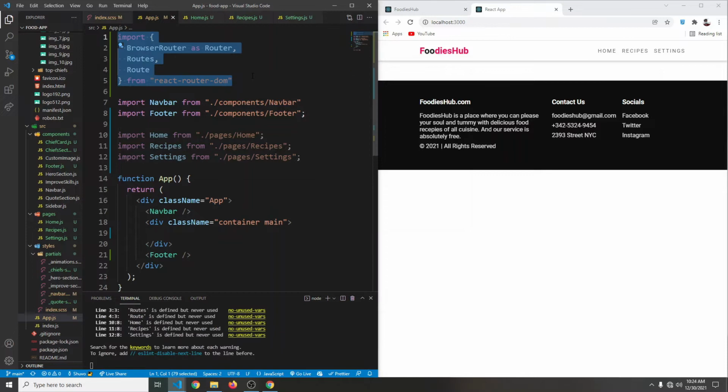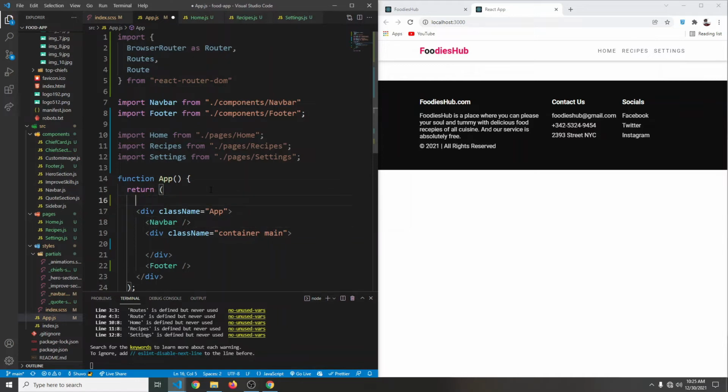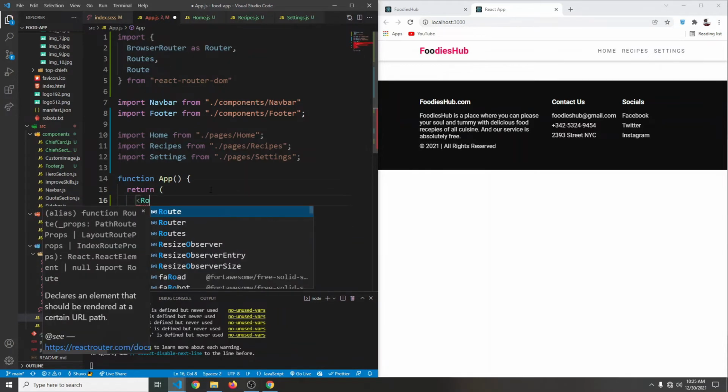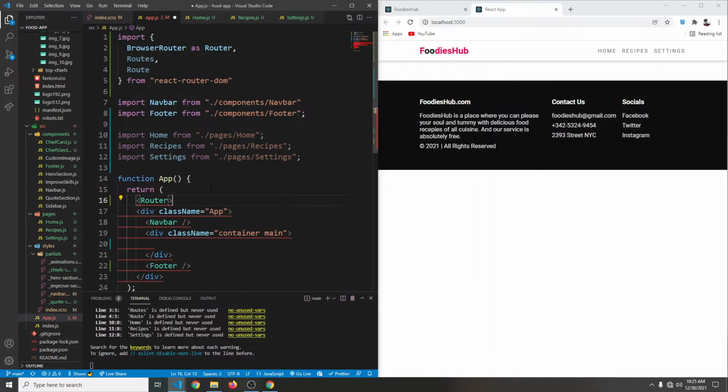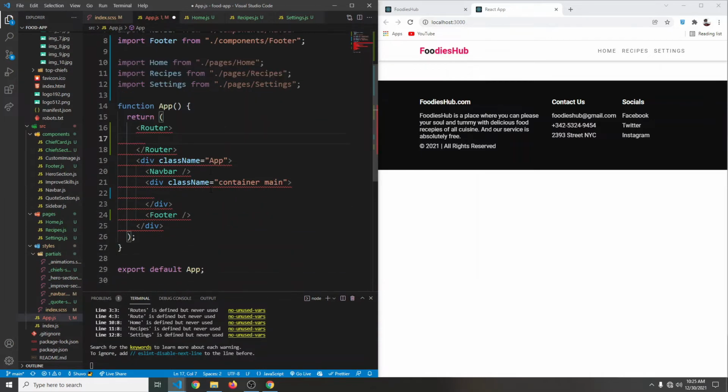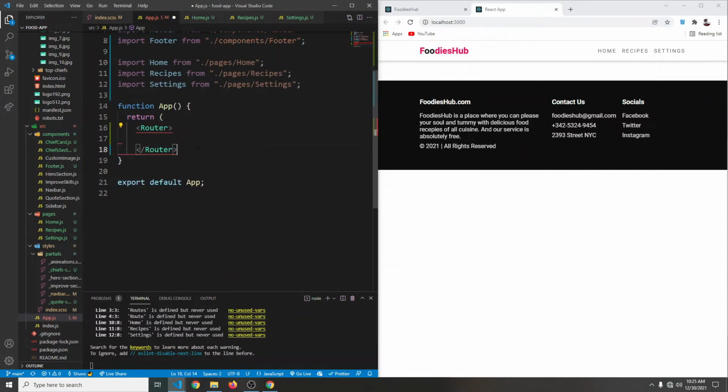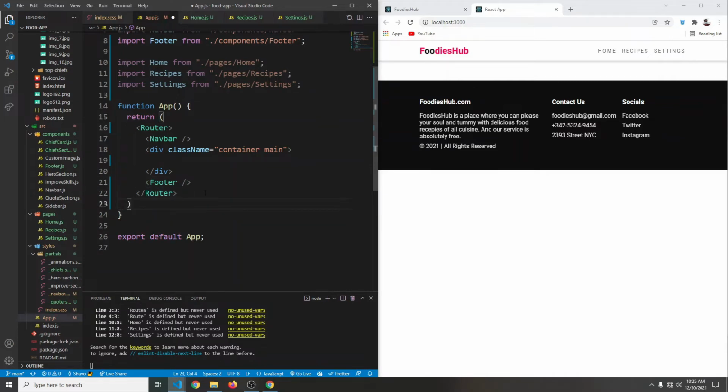Okay, so we have installed the React router version 6. So now instead of having this app component here, we want everything to be wrapped in our router component. So we're going to say router, like so, and let's cut them. So let's cut all of this. Ctrl X, we don't need this div, we can delete this, we can paste them. So Ctrl V, and let's see if we have any error or not. Okay, we need a parenthesis here, closing parenthesis. Save, and everything still works the same.